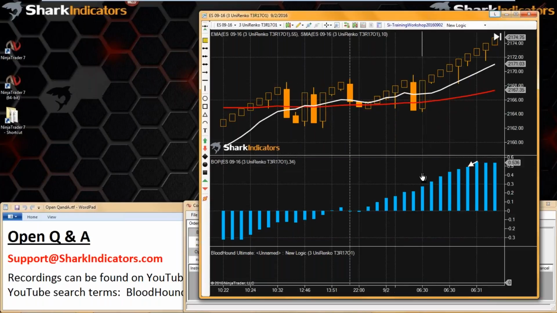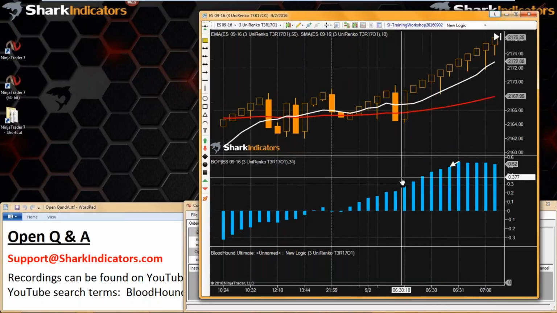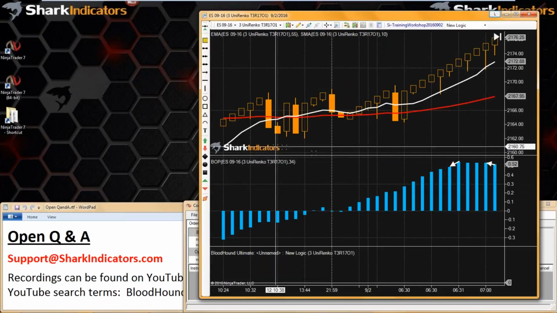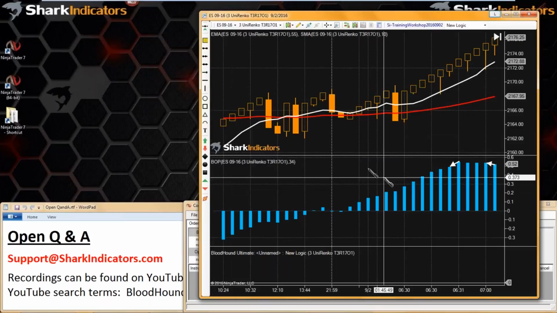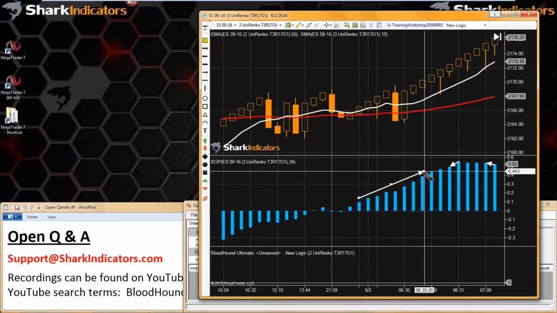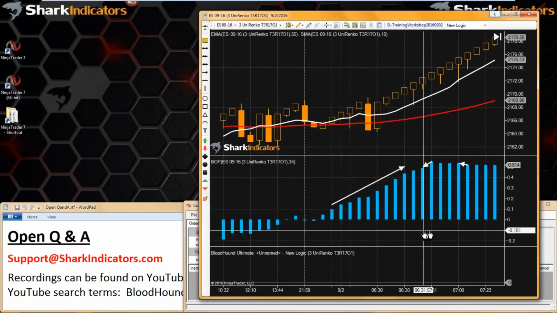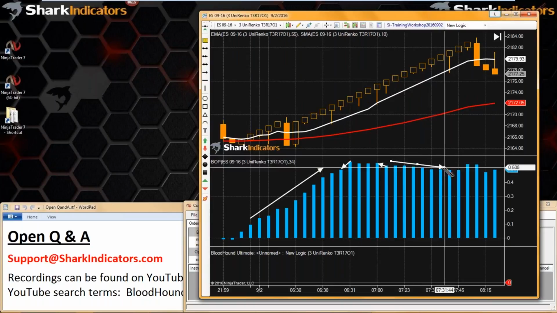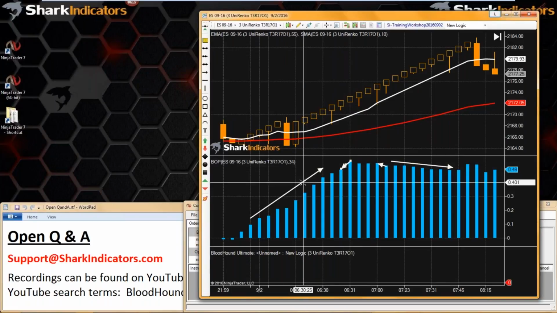So basically, we just want to know, is the balance of power sloping up, or is the balance of power sloping down? That's simply what we're doing. When we're comparing one bar to the previous bar, we're just checking the slope of the indicator.